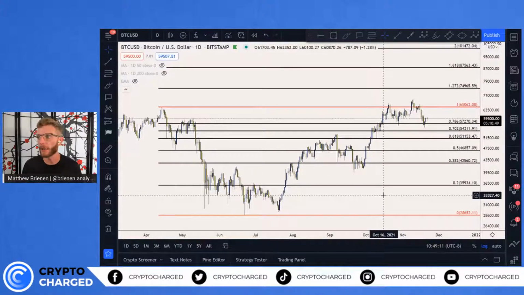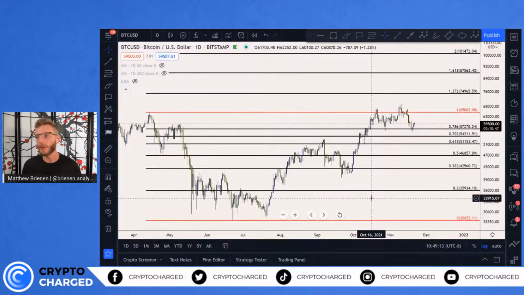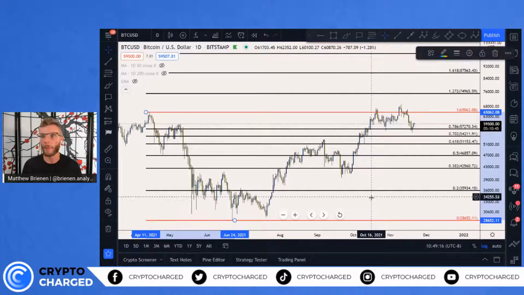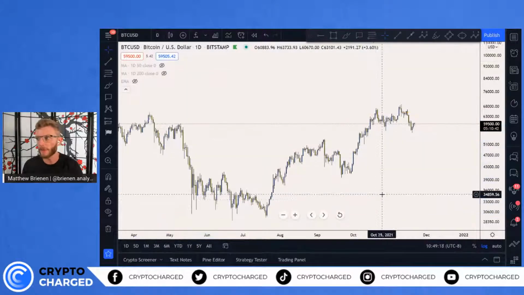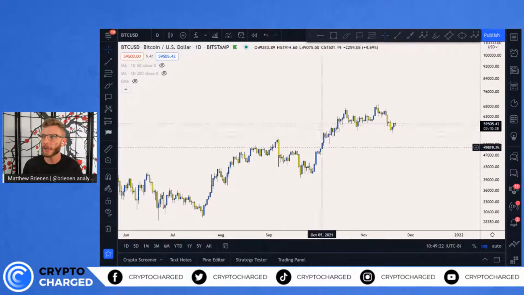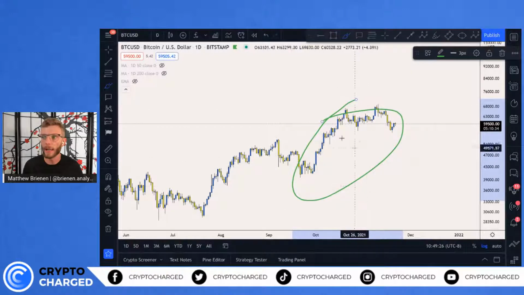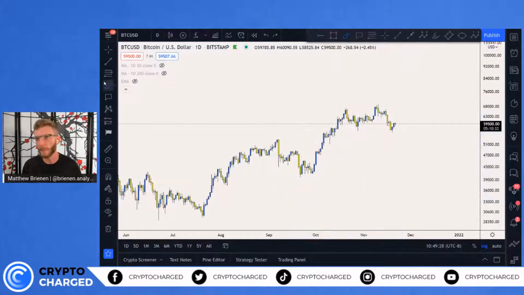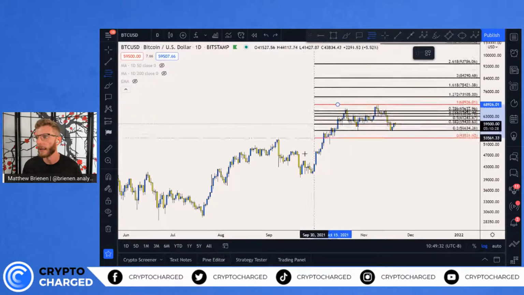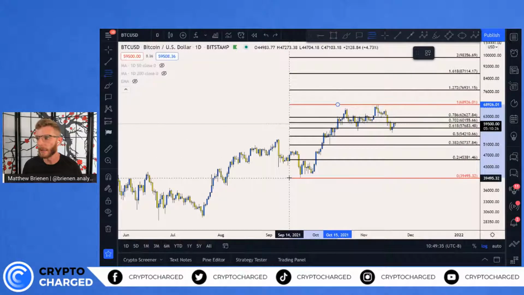So how could you use this for an entry, right? You can use this on a macro level, but I can also use this on a more micro level. So I'm going to take this Fibonacci off the chart here, and we're going to draw it from a smaller time period. So let's say we wanted to just analyze this leg right here, this piece of price action. I would take my Fibonacci from the top, the high of this period, and I would drag it all the way to the low of this period.